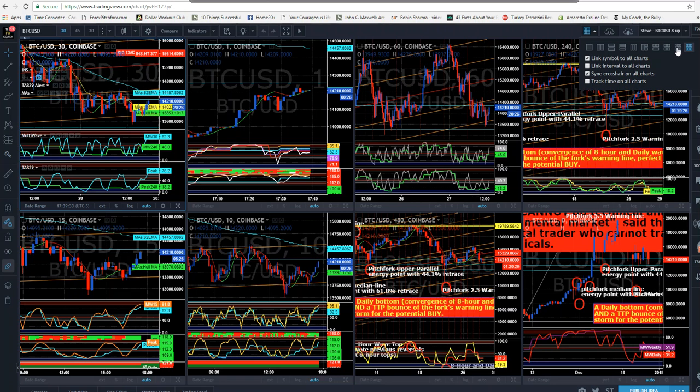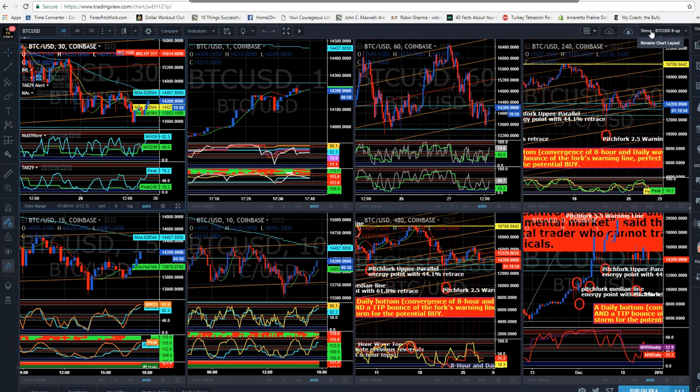Here is the challenge. You may want to see this in a different format. Now what I want you to note here, in this layout that I already have saved, and as you can see, it's called Steve BTC USD 8 up. Now it might seem crazy to have Steve here, but the reason I upgraded from Pro to Premium is so Dallas could share the same login, and so we get unlimited versus each of us having a Pro. So I pay less and have more capabilities, but that's just unique to my situation. So let's say you have the Pro version, or Pro Plus version, excuse me, which gives you 10 layouts and up to 6 charts per layout.